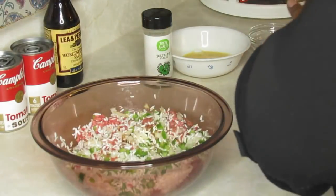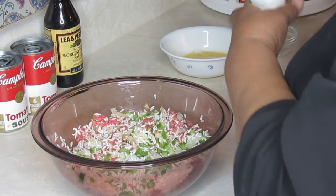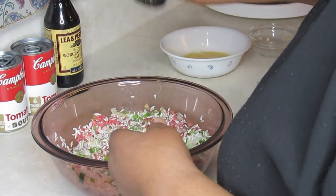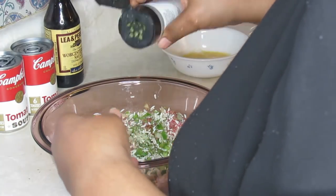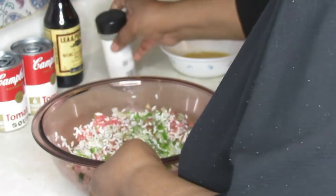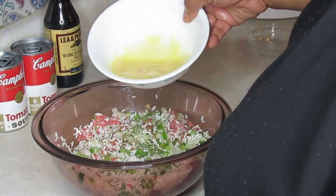Rinse my hand off just a little bit. Why do I keep forgetting this parsley? Yeah, I'm going to sprinkle some of this parsley over here, and then I'm going to sprinkle some parsley on that end. So guys, let me tell you what I'm going to do. I'm going to show you how to make the porcupines, and then I'm going to go ahead and finish making them up.